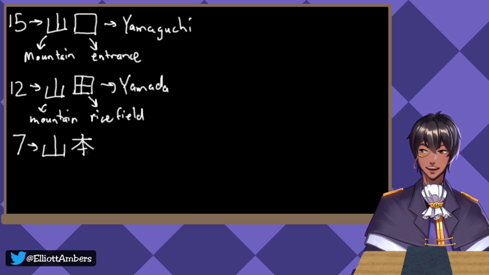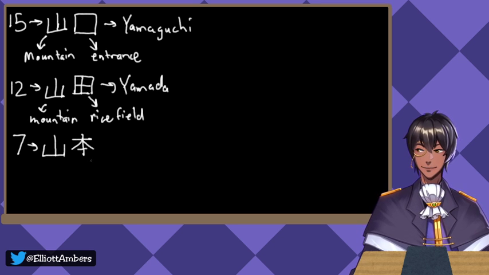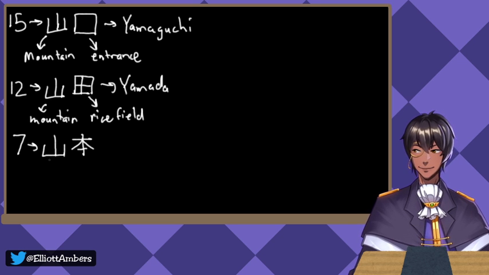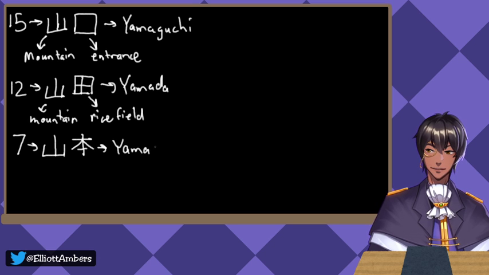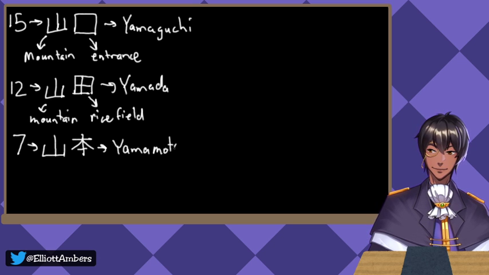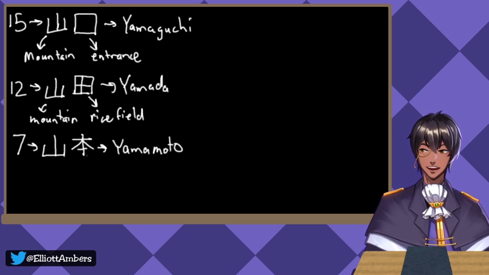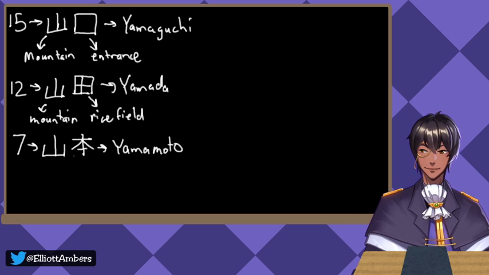We know that this is pronounced as Hon, as the onyomi, but like I said, these name kanji mainly use the kunyomi readings here. We didn't talk about the kunyomi reading, but the reading is Yamamoto, origin. So it means book, but we also know that it means origin, kind of like how Land of the Rising Sun, the sun's origin, is the literal translation for Nihon.